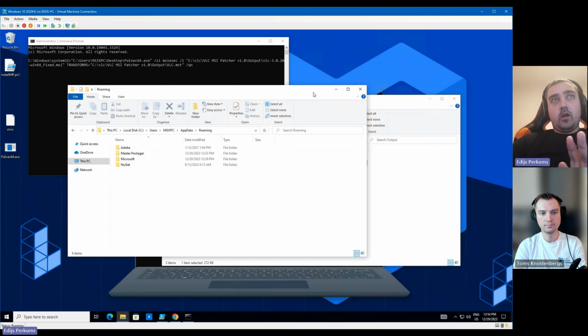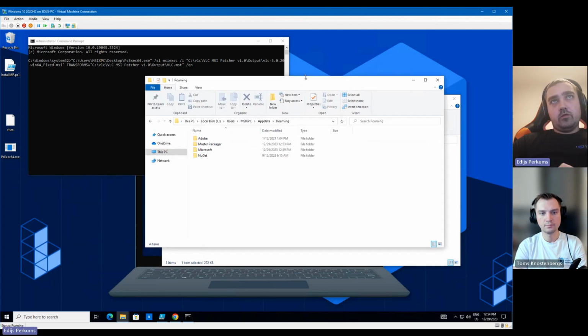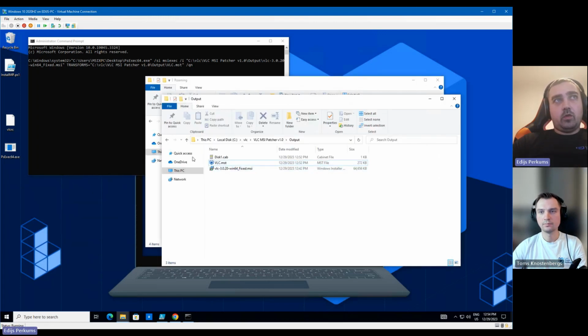So yeah, and now we have to test that our transform file actually works, that the updates are disabled. Usually I would suggest reverting the virtual machine snapshot and doing this on a clean machine, because you might have some stuff left that you have not removed, like something in the registry that you missed, and it would not be a valid test. So always when testing your packages, revert the VM and test on a clean snapshot. And so let's quickly test it.